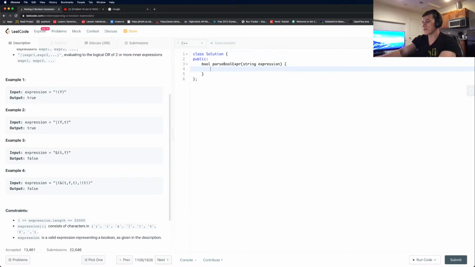So obviously it can be empty, but if expression length is 1, return whether expression at index 0 equals true.